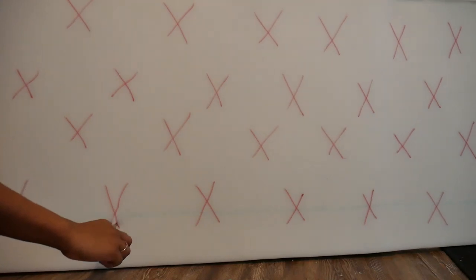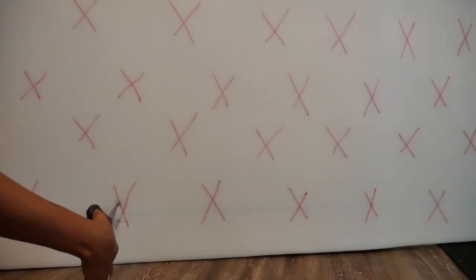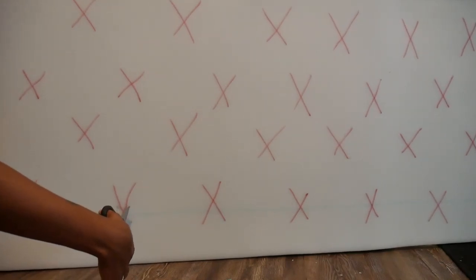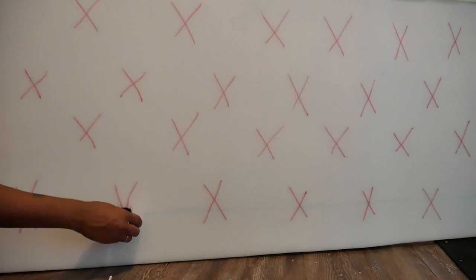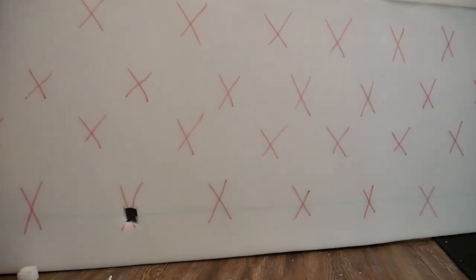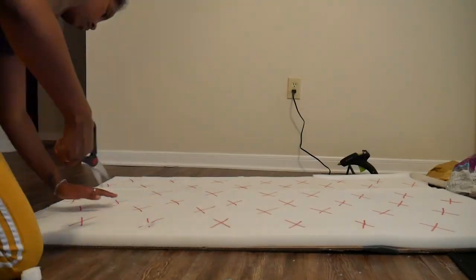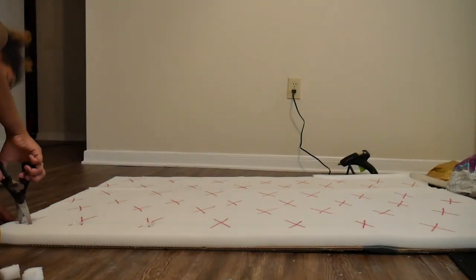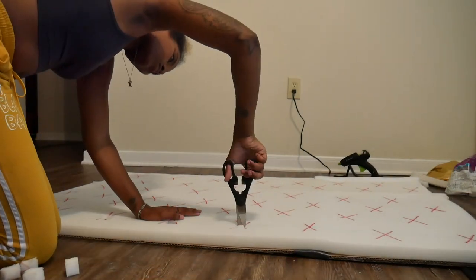Okay y'all, so in this step, all I am doing is cutting out squares where I put the X's. That's where my tufts are gonna be, and make sure that you cut it all the way to the cardboard. Once you cut it out, pull that little foam out and make sure that you can touch the cardboard, because you want the fabric to actually staple. You want to staple the fabric onto that cardboard to give something to pinch on.